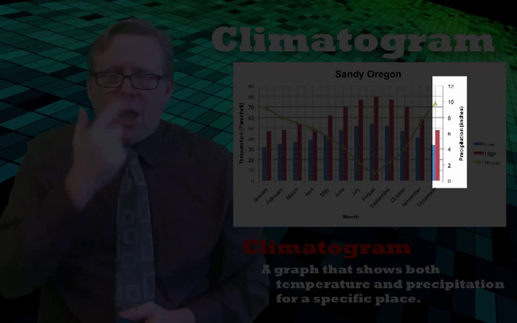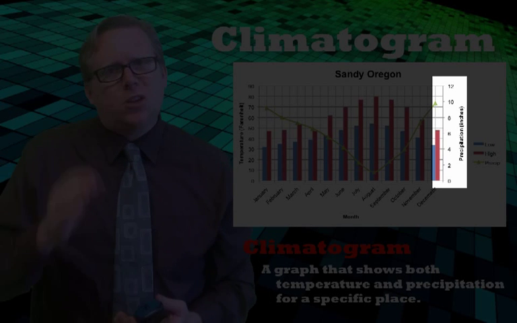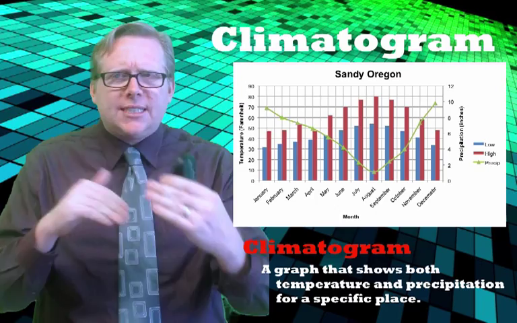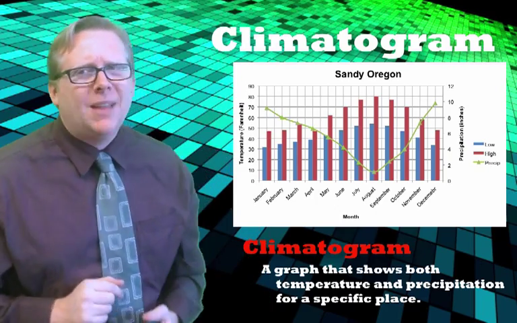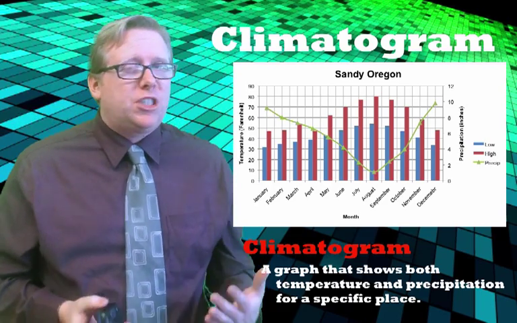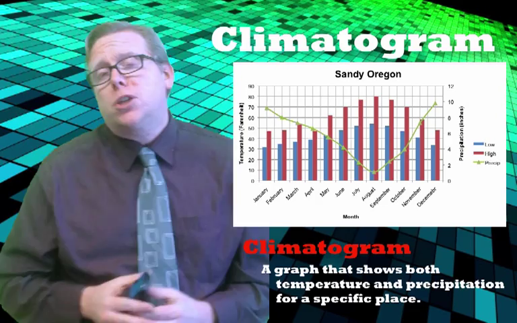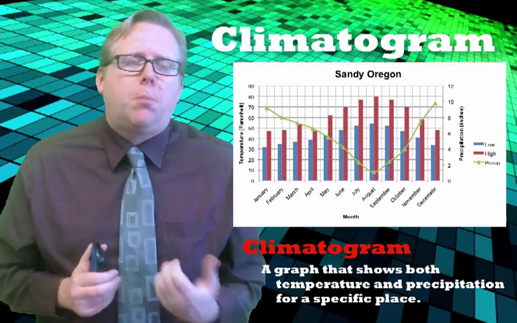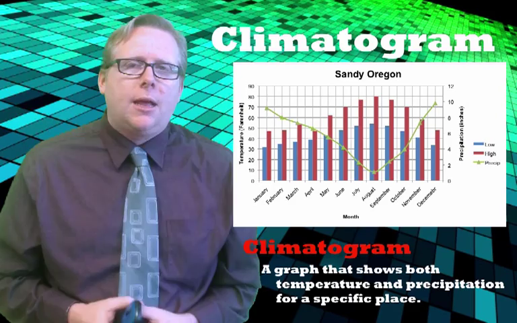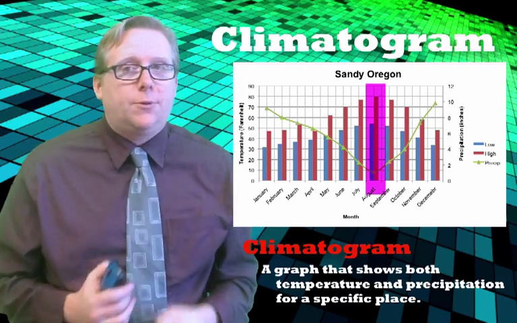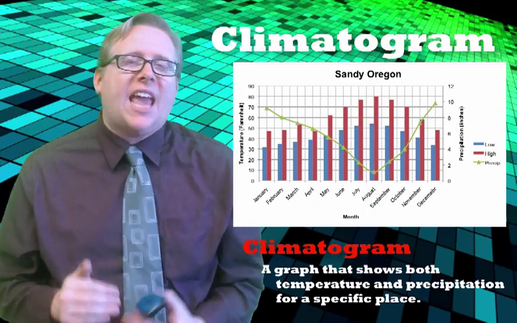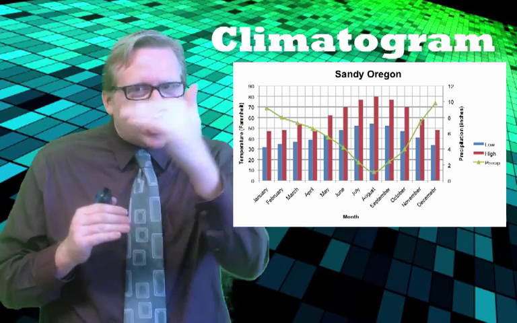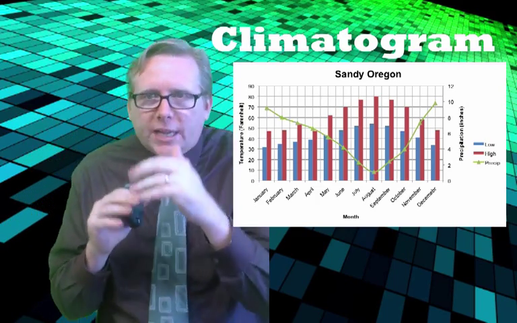On the other y-axis, on the right side, you'll notice it shows inches of precipitation — rainfall or snow in Sandy. So we have two axes, meaning two graphs are overlaid on top of each other. There's a bar graph showing average temperature and a line graph showing average rainfall. We can look at this quickly and find out which month is the hottest — for Sandy, that month is August. The red bar represents the average high and the blue shows the average low, so you can see that full temperature range.